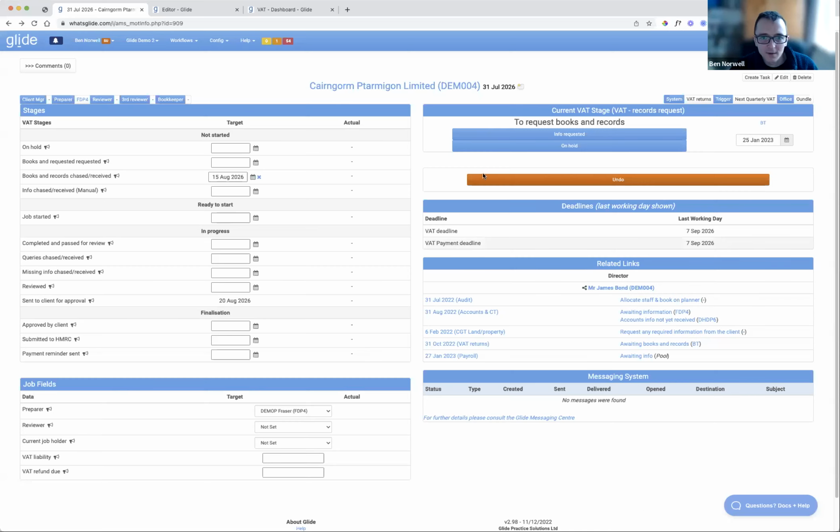Okay, let's jump in. I'm going to share my screen. Hopefully that is visible to you all now. And I'm sat here on a job. This happens to be a VAT return, July 2026. So we are in the future here. And in advance of the webinar, I've actually configured this workflow to have a minimum of five automated messages. So what I'm going to do quite simply is talk you through each of those and the mechanism I've used.